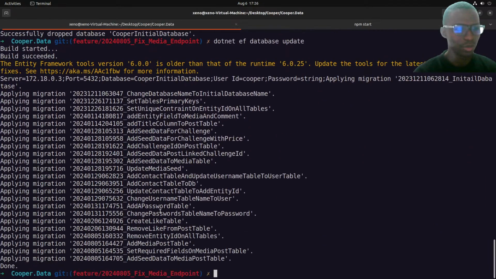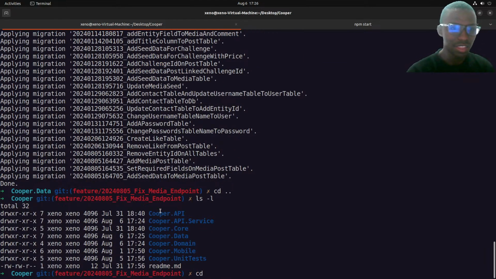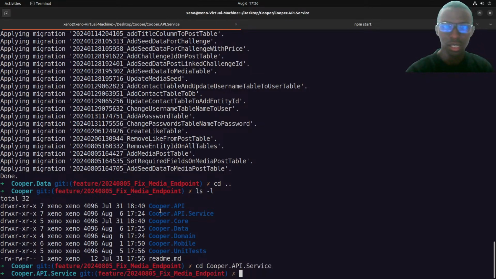So we've added seed data to the media post table. So now we want to fix the media endpoint, right? Why do you want to fix the media endpoint? Let me show you. If I run the back end now, you remember that the app showed pictures on the home page, so we could see posts had pictures.